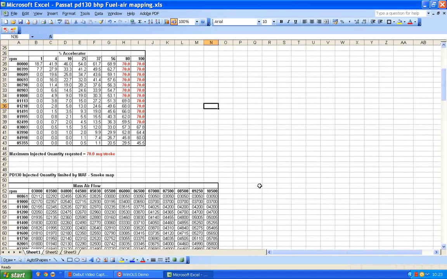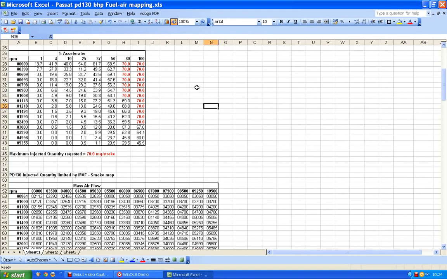Okay, this is the second video in a series of videos introducing the basics of remapping, and I'm going to start by having a look at the driver's wish map. So there's the driver's wish map, and what I'm going to do is use Excel to look at changes that I might like to make. And the way I'm going to do that is I'm going to use the built-in bits and pieces associated with Excel that allow me to make these changes.